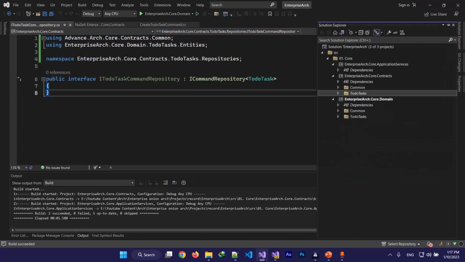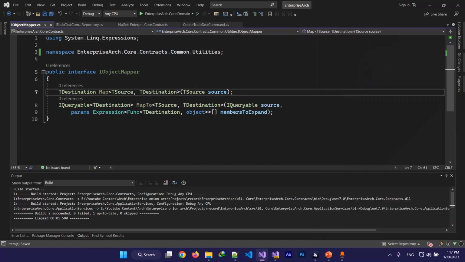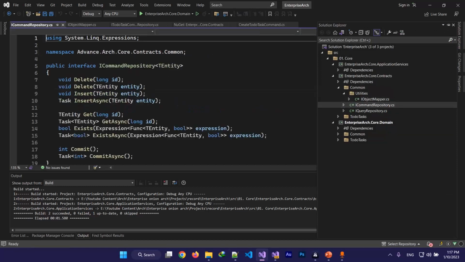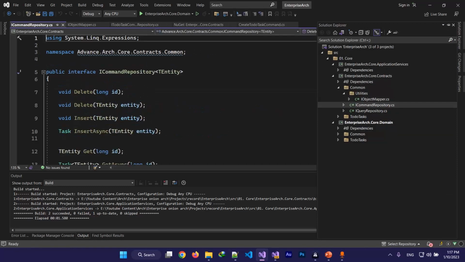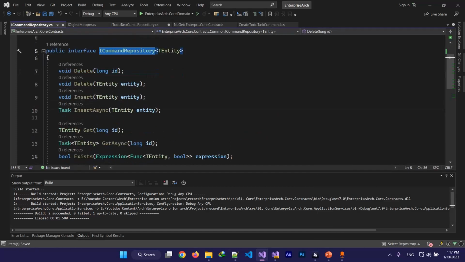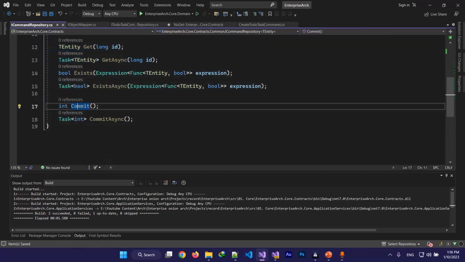On the common folder here, I have my utilities, which is an object mapper. I suggest you put it in your framework or library that you're developing because it's better for your application and you won't repeat yourself. And I have a command repository here, which is a base repository with behaviors, for example, delete, insert, get, and commit.